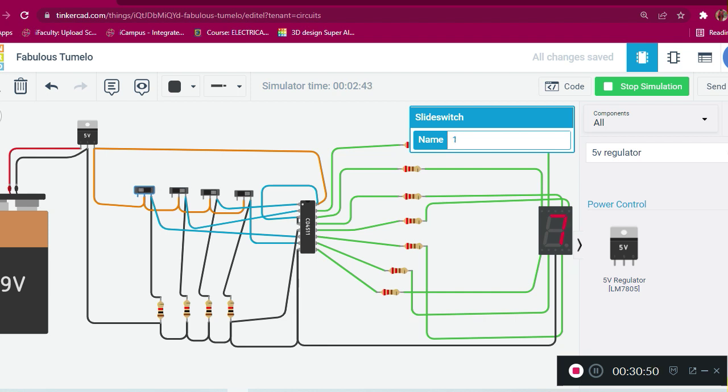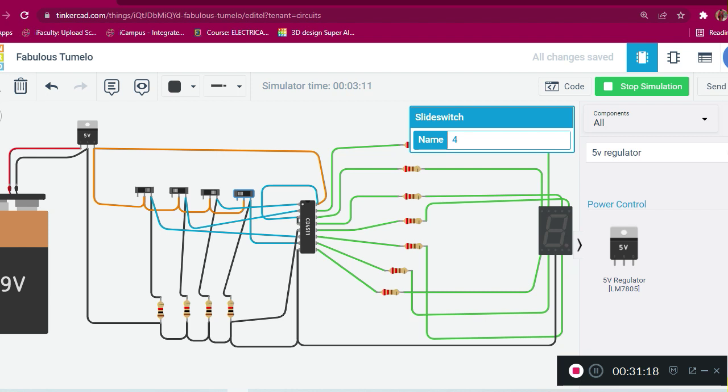If I have a number like 1, 0, 1, 0, you see that there is no number displayed, because 1, 0, 1, 0 denotes 10, and 10 is not a decimal digit.